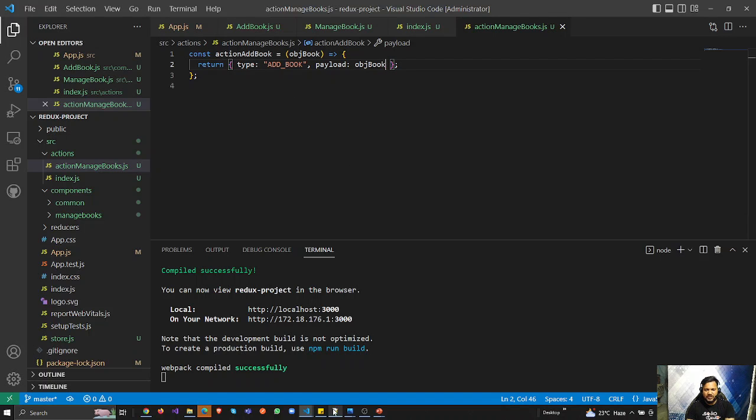And in an action, you need to make sure that you pass the type, right? And when you pass the type, it will take the request to the reducer, and it will find out that this particular type is to perform the actions. Whatever code you write for this type, it is going to execute that, right, guys? And usually it is also recommended to use light and fewer parameters in your application, or only those which are necessary. Don't pass unnecessary parameters in your actions. So here you need to export these actions.